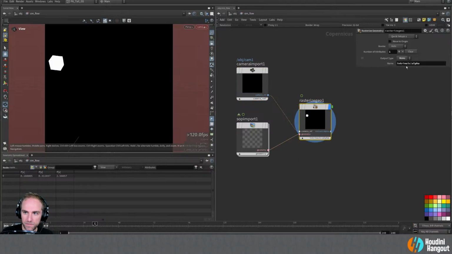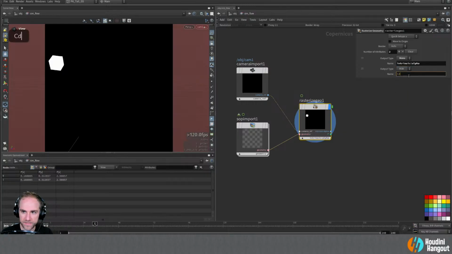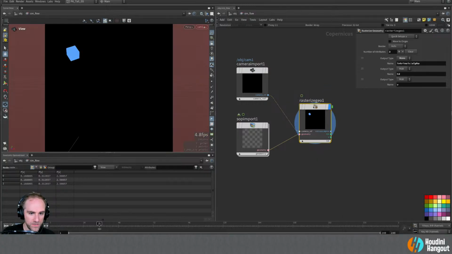So let's pull in a couple things here. We have the alpha so far. Let's pull in an RGB, which will be CD, so we'll have that. And then let's also bring in an RGB that will be the velocity. So if we click down here, we can change this to CD. Okay, and we'll see that these colors are sort of what we expect to have here.